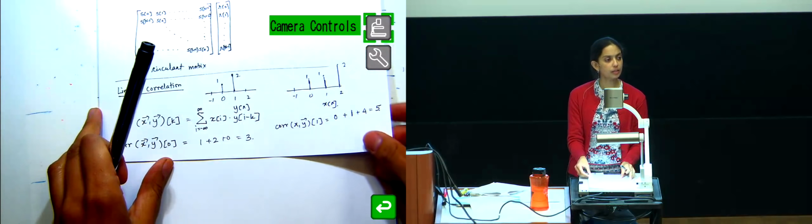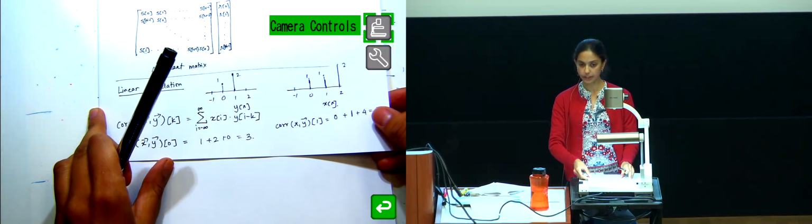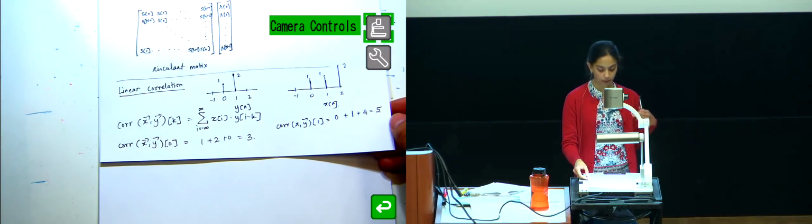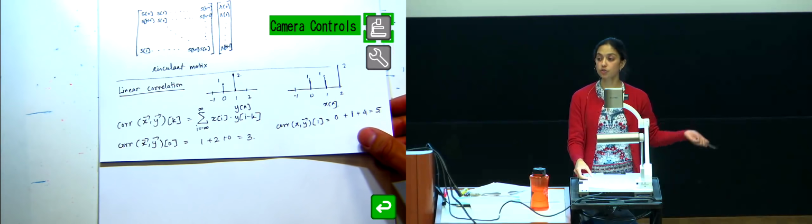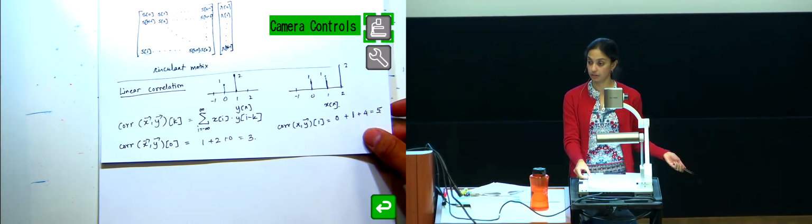So you probably saw this a little bit in discussion yesterday, and you'll see it a little bit more in the homework, but I just wanted to introduce it so that you're aware that, you know, when someone says correlation, it's not always necessarily a periodic signal. Okay, so that's that.